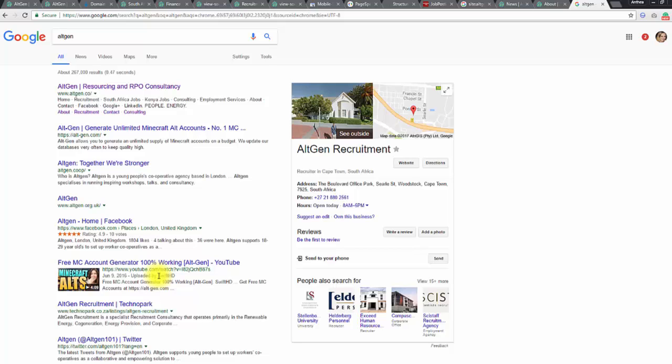And so one of the things that I try to do when I'm working is I do also try to push the social quite a lot. I see that your Facebook page really does look great. You've got some great reviews. And so we'd want to try, ideally, also get your social showing up here so that when people do look you up, they don't get distracted by other companies. Obviously, also just updating your listings just to show that we've got all the information that's really necessary. This isn't verified. And so we must definitely just make sure that your Google My Business is properly verified again.